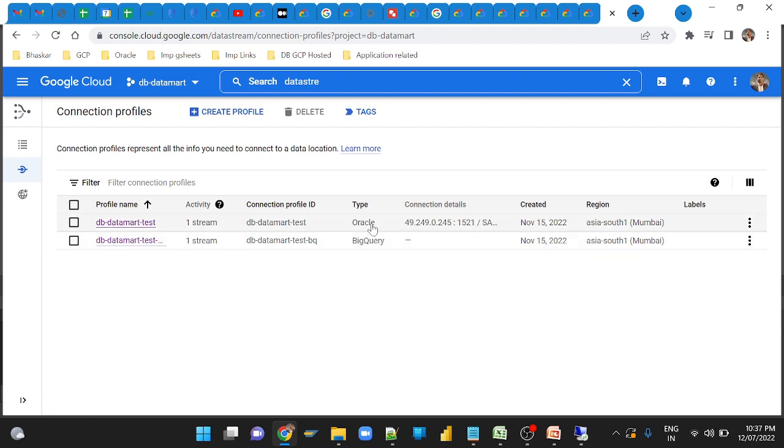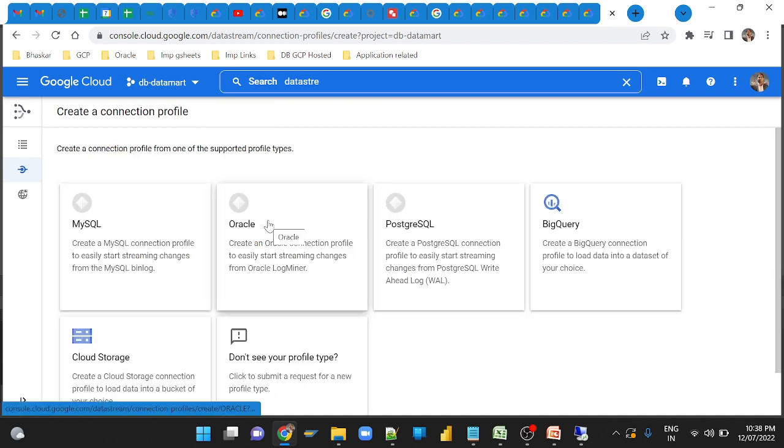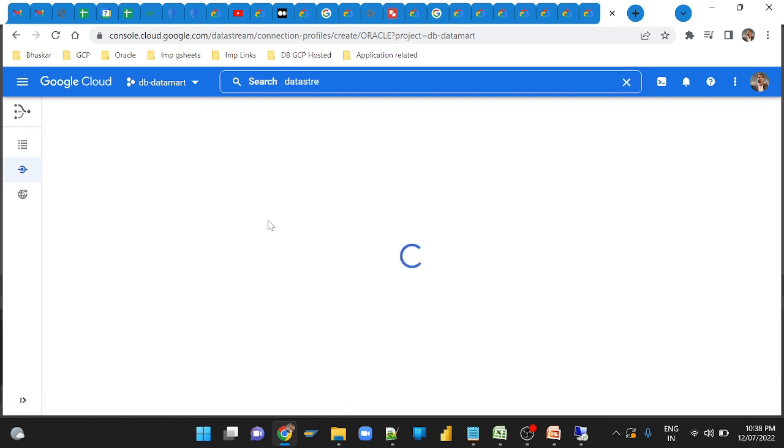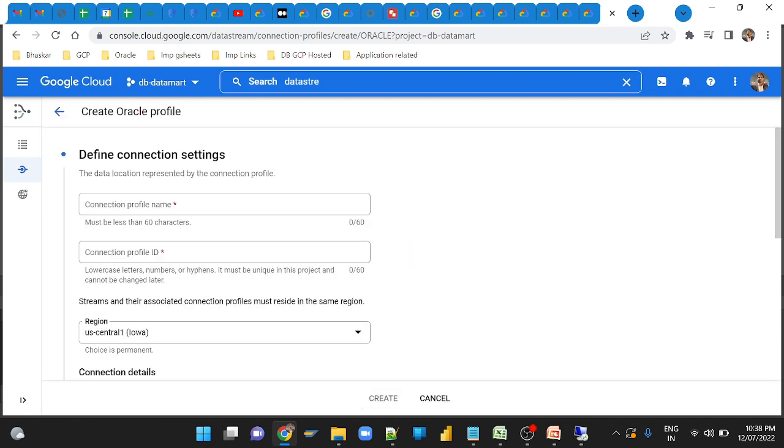So there are already two connection profiles, one for Oracle and the other one for BigQuery. I'm copying the IP address, and you simply need to create a profile and select Oracle.